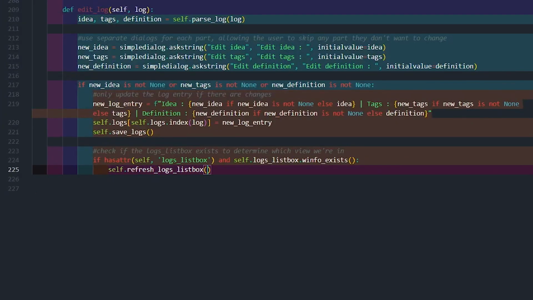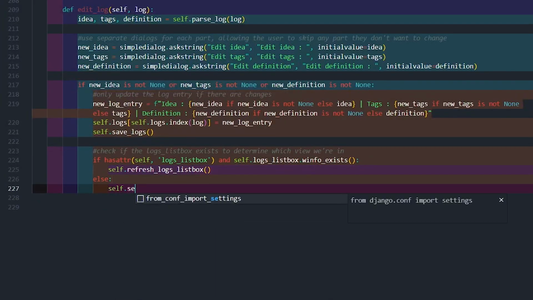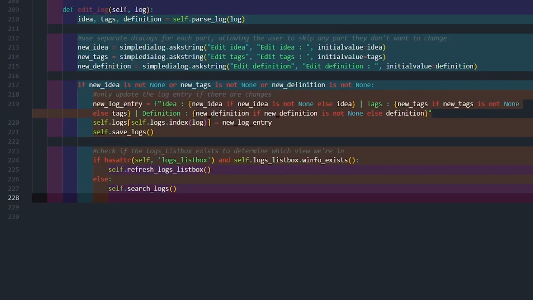Self.refresh_logs_listbox else search logs. Okay, just to make sure that any modifications that we have with the new idea or new tag or new definition entry is being accounted for.